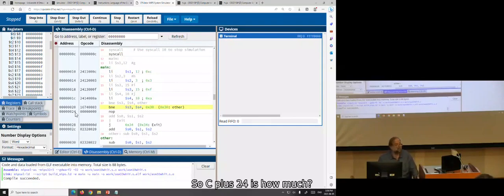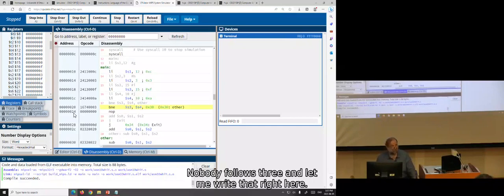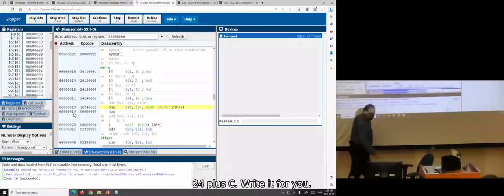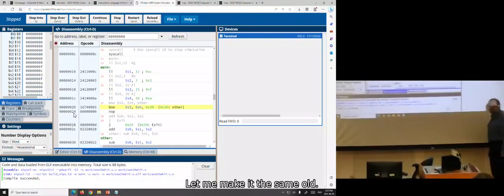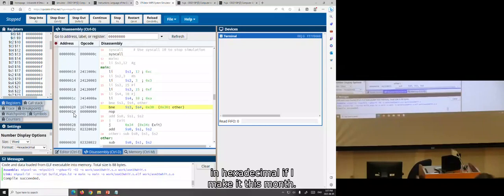So C plus 24 is how much? 4 plus 12 is 16. So it is exactly 30. 24 plus C is 30. Nobody follows? Let me write here. 24 plus C in hexadecimal.